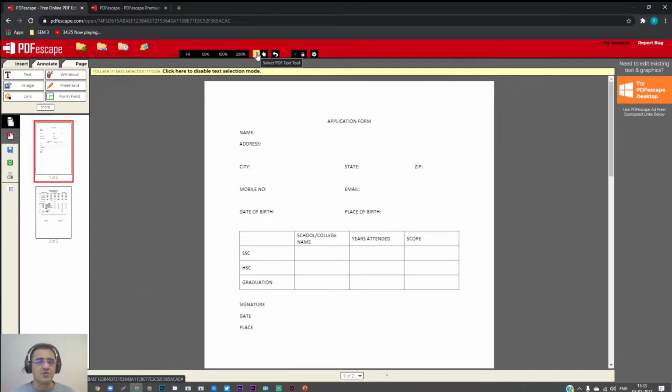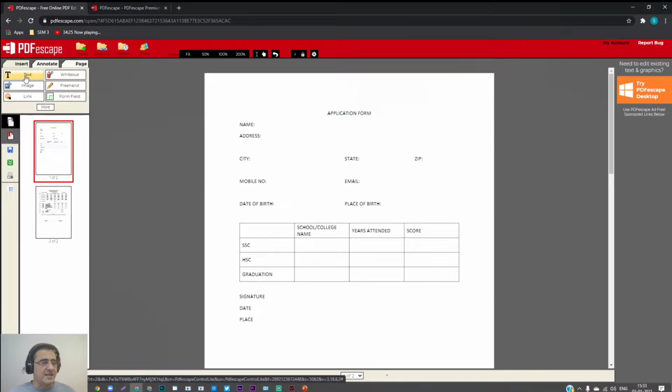I'll go to the text selection mode, and drag and drop. This will select my text, and I'll press Ctrl C. Okay, now I'll disable this.